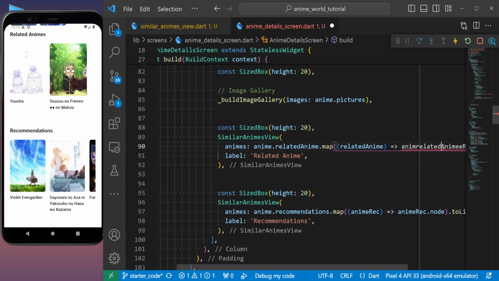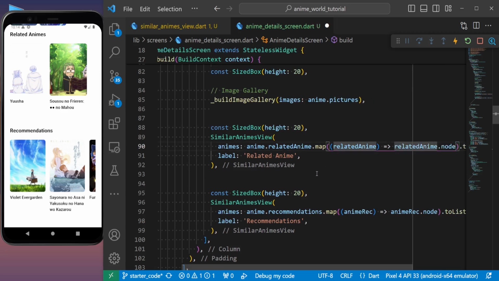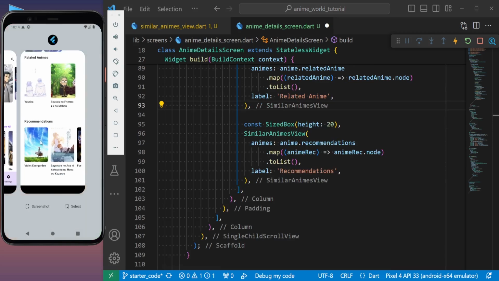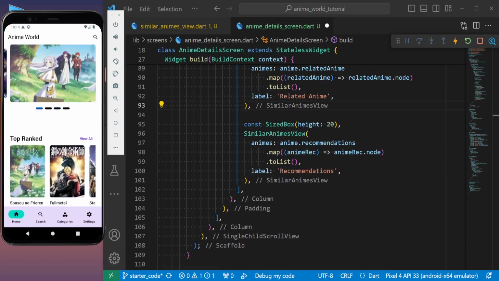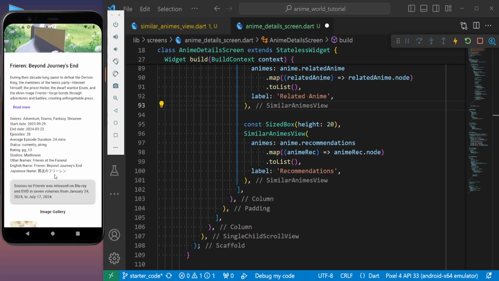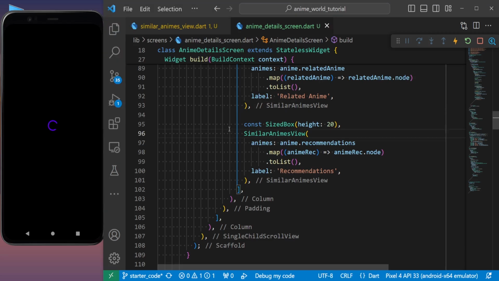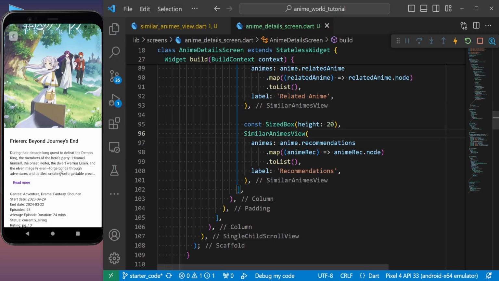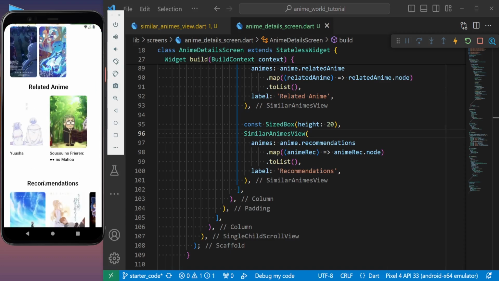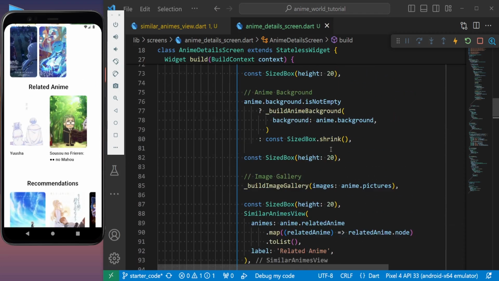And we need to copy it and change it to related enemy. The outcome is not different. Let me just go back to the complete app. Now we successfully have our related enemy and also recommendation.